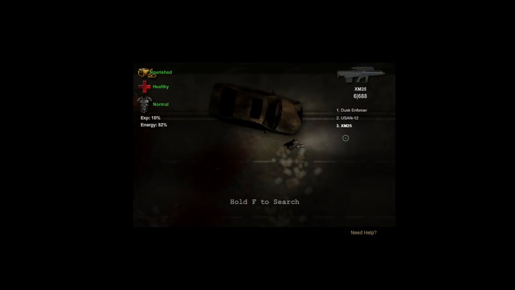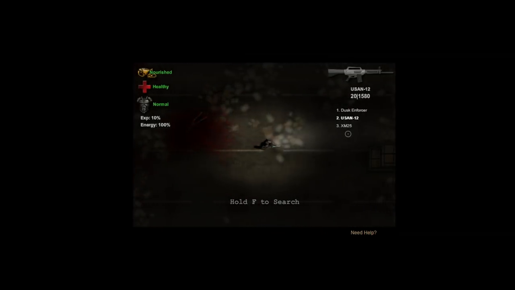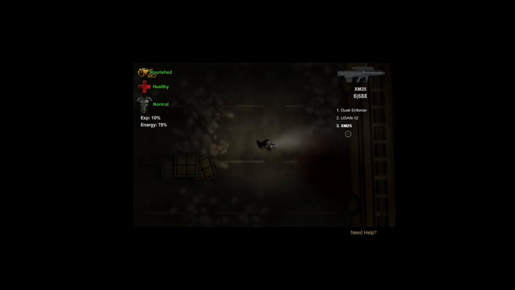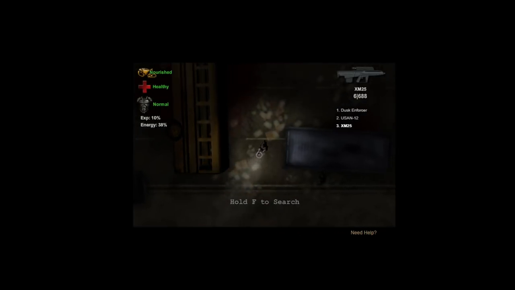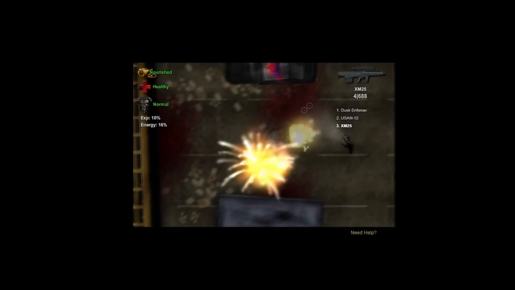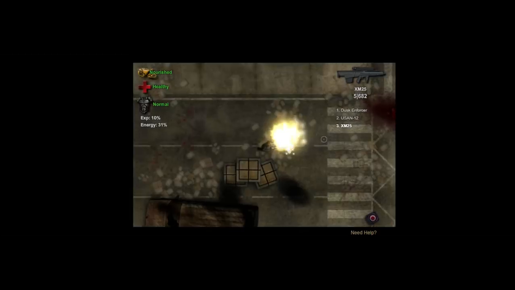The USEN-12 and the XM-25. Once you had all these three weapons, they were pretty much overpowered. I always wanted this build so bad back in 2D. This is the build. If you had this build, man, you were OP. Especially the XM-25. See? Oh my god, grenade launchers are so awesome. Grenade launchers, man, so beast.